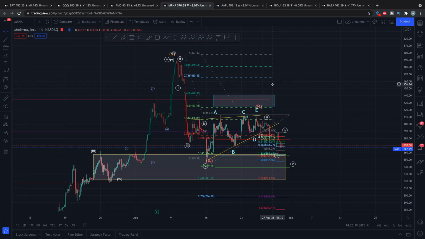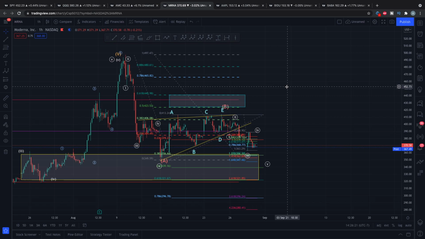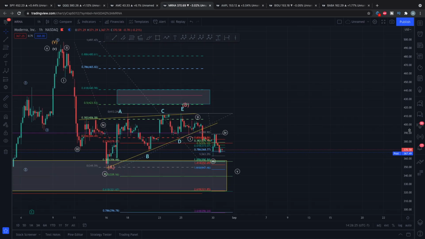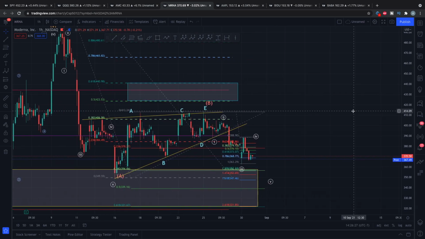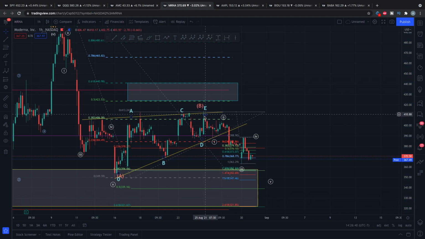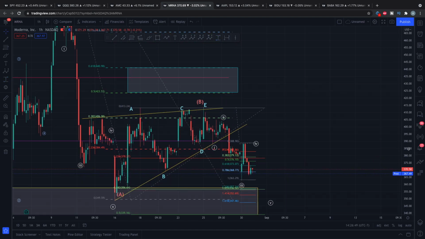Next on the list is Moderna, so mRNA stock. And we actually did get a lot of downside today, which is really nice. We've gotten some pretty chunky drops in this stock over the past couple trading days. And we did manage to top out perfectly on this B wave right here. And I think we did get really good entry on that put debit spread that was signaled in Discord. So we did enter right around the top of that B wave. And so far we've dropped maybe around 10 to 11% in Moderna from entering.